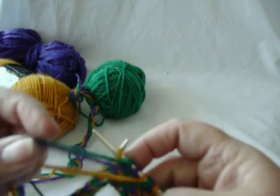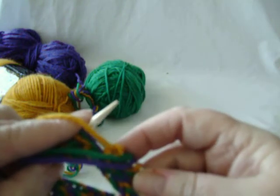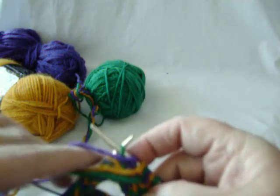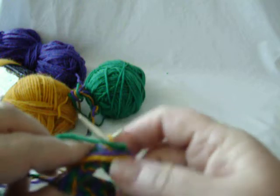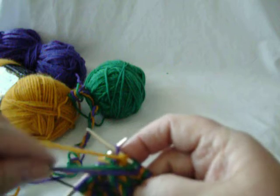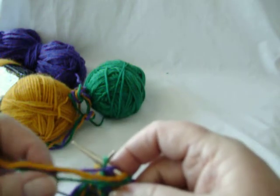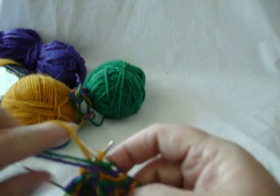I suppose if I did this more often I'd be better at it. Stopping each stitch and manipulating the yarns is probably not the most efficient way of doing it — probably why I limit it to an occasional round or two. Modus has done similar type stitches and has very methodical directions on exactly how to work this over and under.